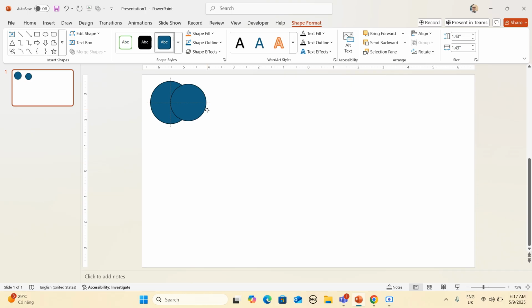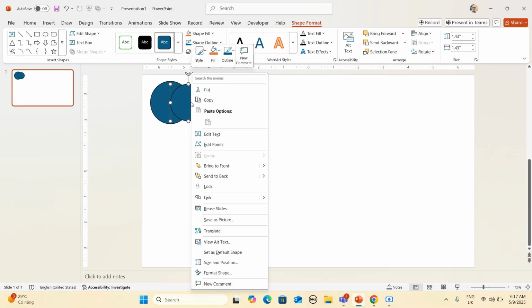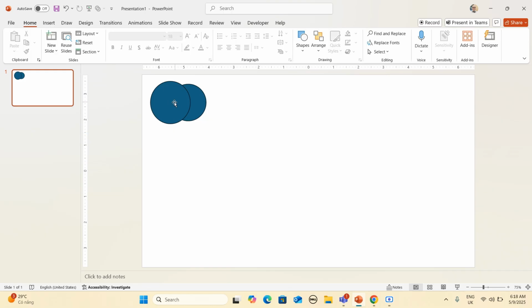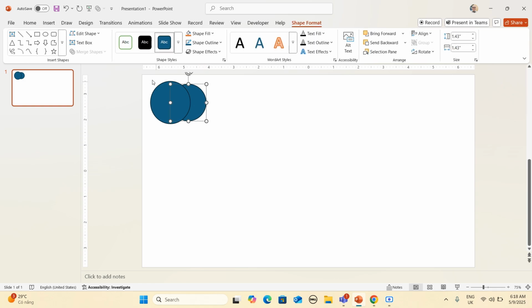We can also put them on top of each other, or we can put them behind each other. If I right click, I can send it to back. So now it's behind the other shape. Okay. Now, if I click one shape, if you look at the top of the screen on the left where it says merge shapes, it's grayed out and I cannot click this. But if I hold Control on my keyboard and select the second shape, you notice now that it has become active, and I can do a few tricks with this.